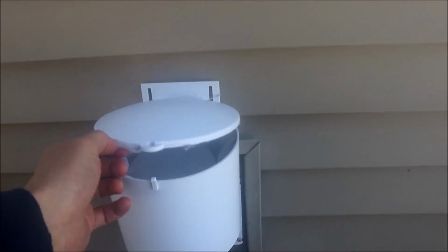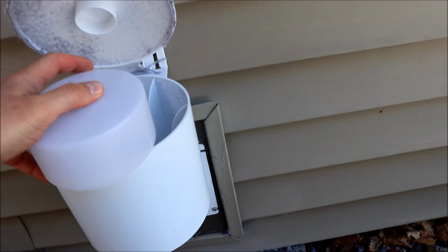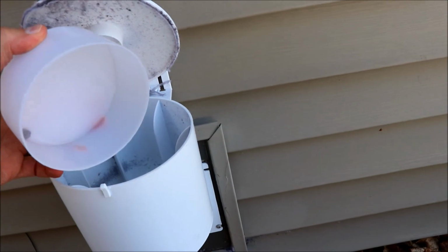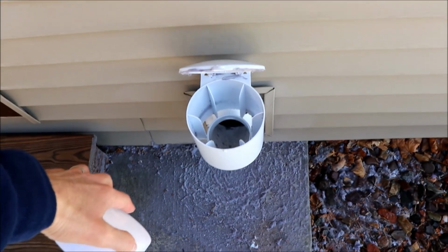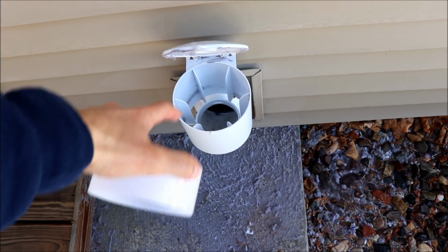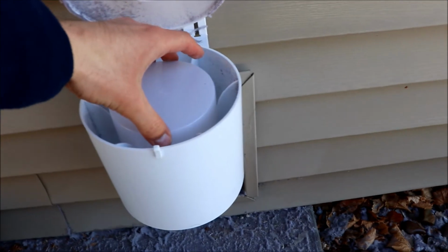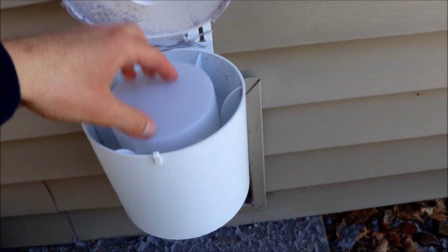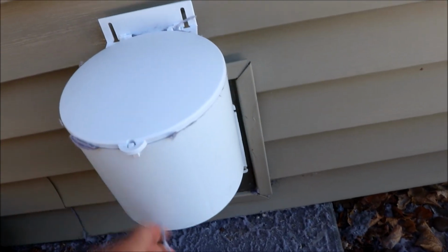Alright, so I got it opened up here. You can see it. So this is what it is. It's just basically a little plug or cap or whatever, and that sits down in the top there. And you just run your vent work into this, and then when it's done, it just falls back down there, and it's just the pressure from the dryer that holds that into place.